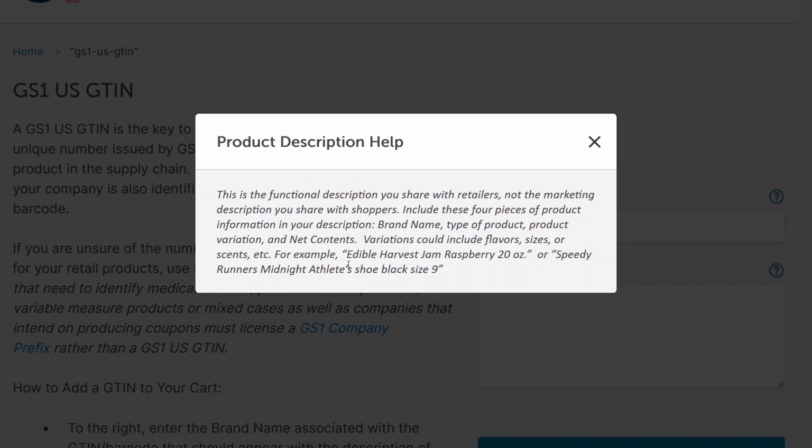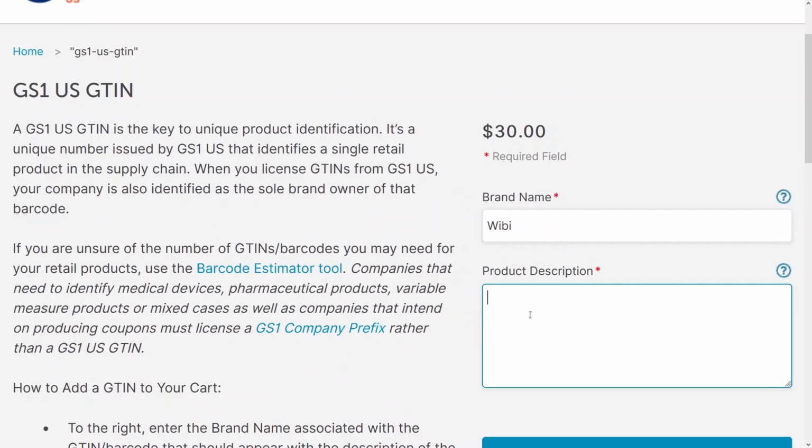So you can see the examples here. We have to create something like that. The first thing that we have to write down is the name of our brand here. So that is PB. And the second thing is the product type. So that is the t-shirt. And after that, we have to provide the variation of our products.